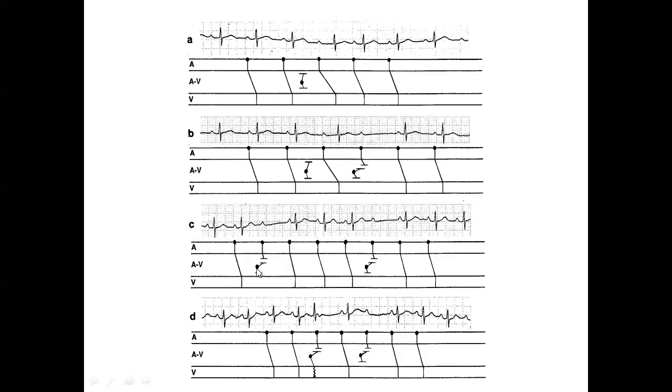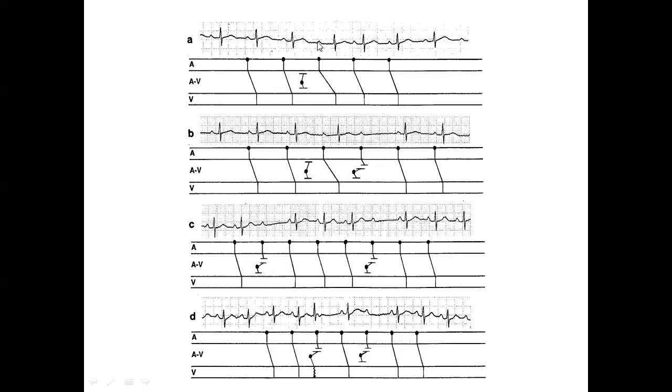Same junctional premature beat. Didn't get to the ventricle, didn't get to the atrium. So from the surface ECG, you don't see the existence of a junctional premature beat. It occurred, but we don't see it. It's completely hidden. So completely concealed junctional premature beat, making the conduction system refractory so that when the next P is going to conduct, it cannot do it. So you have a conducted, blocked, conducted, blocked.